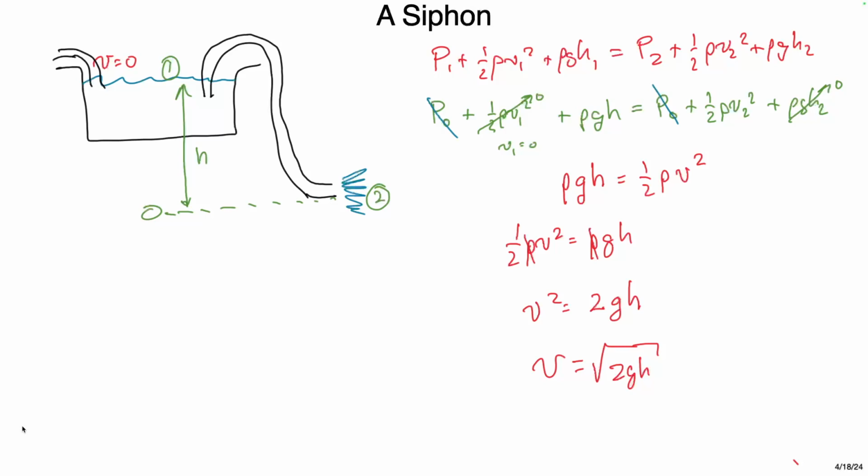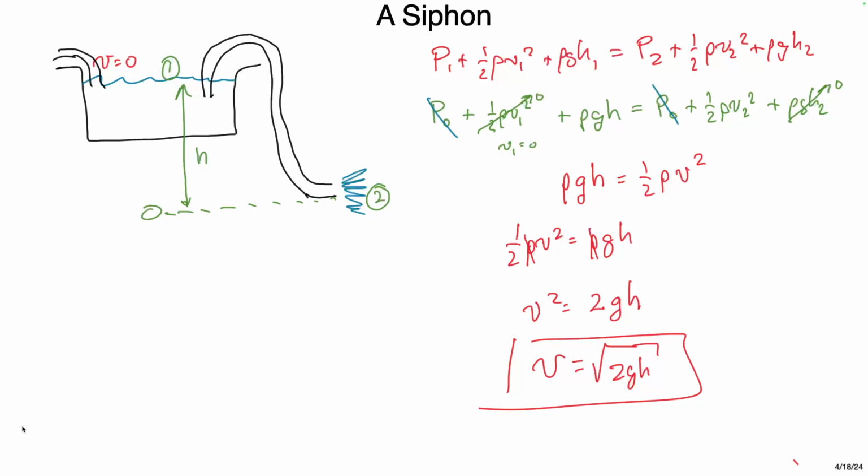Wait a second! We've seen that before! Where have we seen square root of 2GH before? How fast is this ball going to be going if I just drop it? Square root of 2GH. Remember we kept getting it over and over and over again in conservation of energy? The speed at which anything is going, whether it rolls down a ramp or gets dropped straight down, if it leaves with 0 speed, the speed it's going to have at the bottom is the square root of 2GH. What the heck is that doing here?